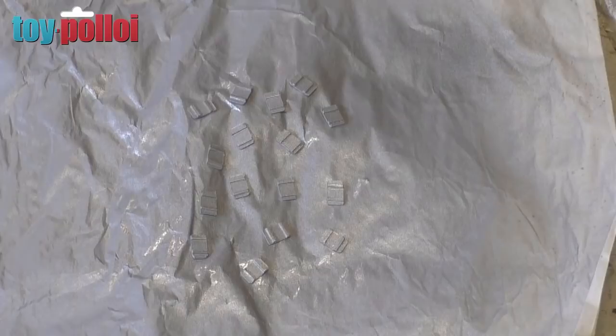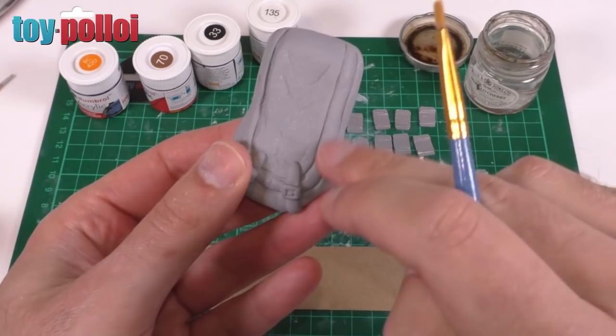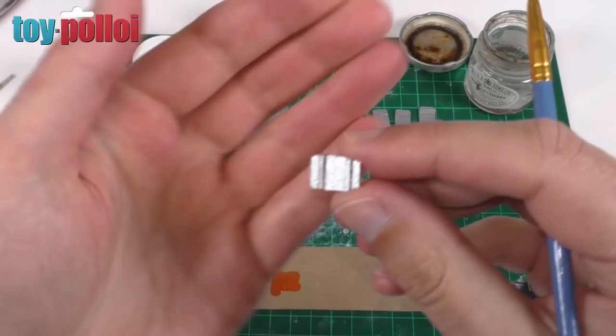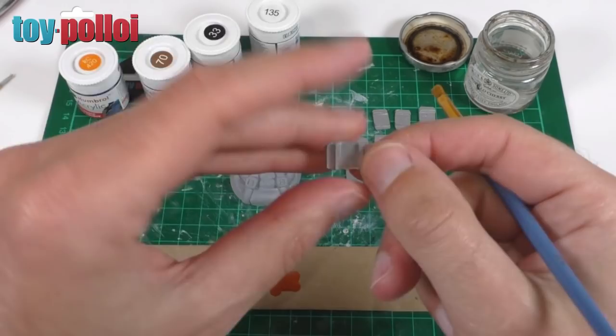So now everything's come back having had the undercoat done. So you can see here, this is just an undercoat of a plain matte grey. It's actually got a little bit of silver speckles on it because it was sitting next to where I was spraying, and I put the silver paint on these little ammo packs. So you can see those actually look quite nice now. Just a little bit of silver just gives them that extra bit of shine. I've not painted the back of them because it's all going to be hidden when they're put in the belt. So you can see there's just a bit of silver on the top of those, but that does look quite nice.